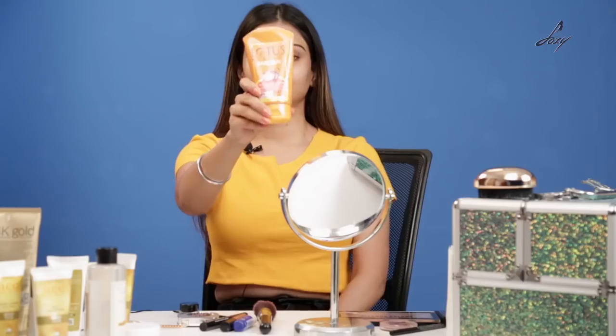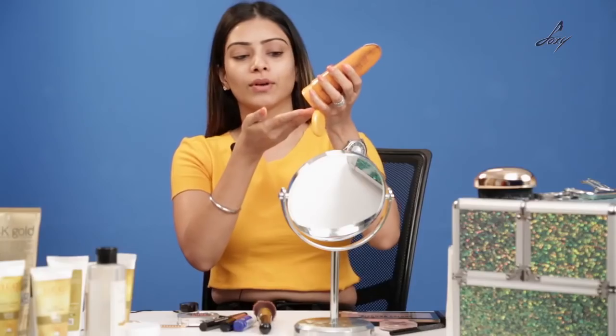Once that's done, sunscreen is really important — whether you're in school, college, or working. Please apply a sunscreen before going out to help and protect your skin. I'm going to be using the Lotus Safe Sun Sun Block, SPF 30, which is good enough and is sweat-proof and non-greasy. So even if you're playing, traveling, the sun block will stay for long. Even if you don't apply makeup, please don't forget to apply a sunscreen.